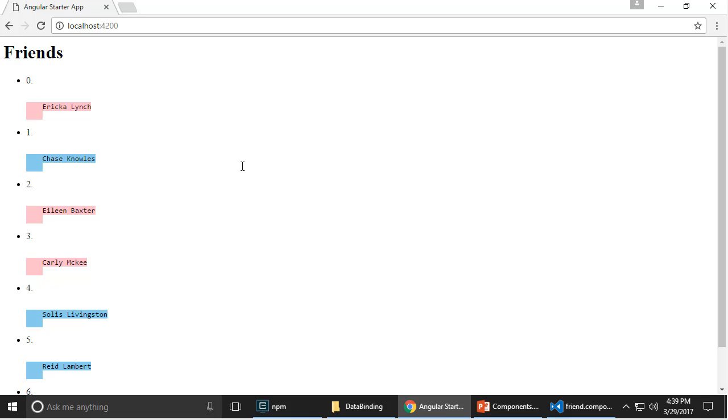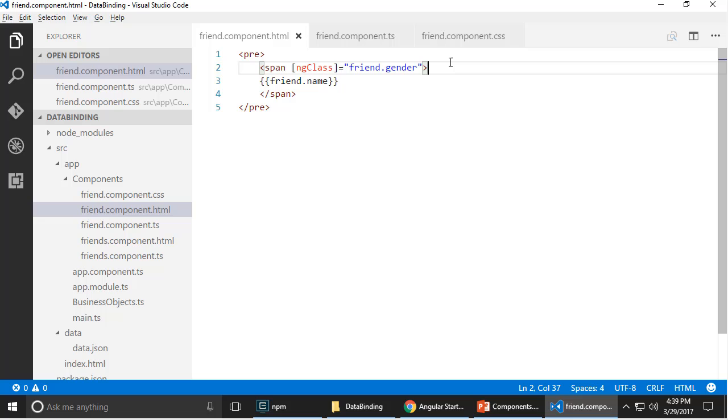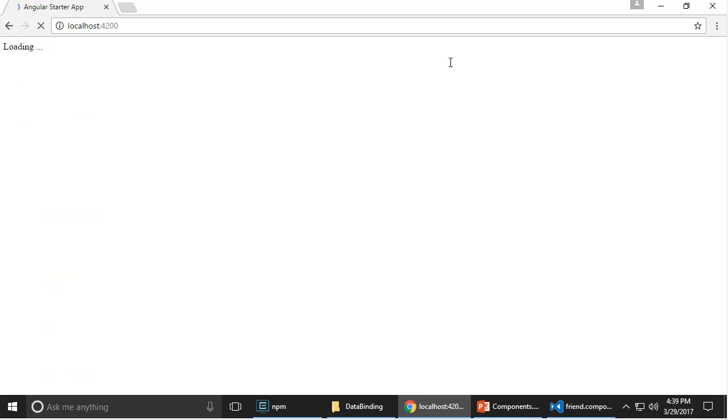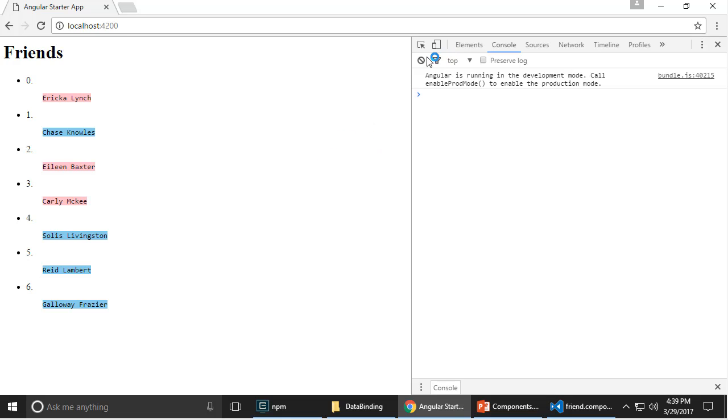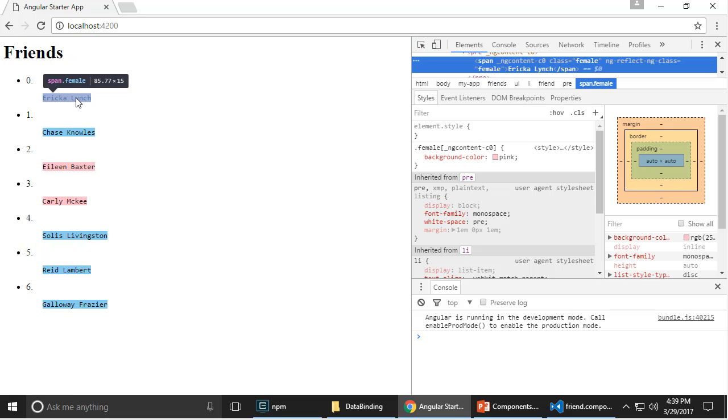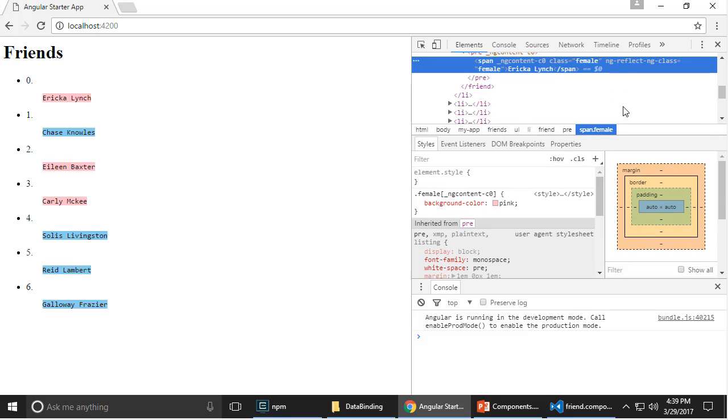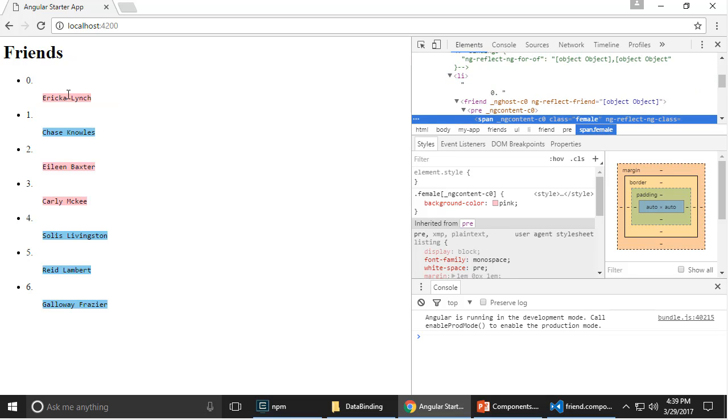Could be better, this new line, etc., because I have it in a pre-tag. So let's quickly fix that. I'll go here. And let's go ahead and do it like that and hit refresh, and it should fix it. Now what I was saying earlier is that if I hit F12 here and I try and hover over this particular element, the friend tag, what I wanted to show you is the class female, but then it says ng-reflect-ng-class female. So all instances of the friend component are sharing the same class, but they're not polluting the rest of the page, right? So that is a new directive we learned called ng class.